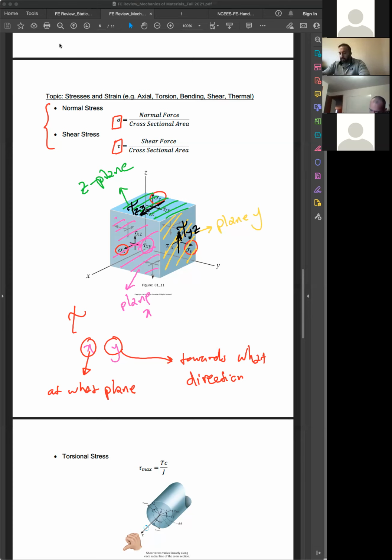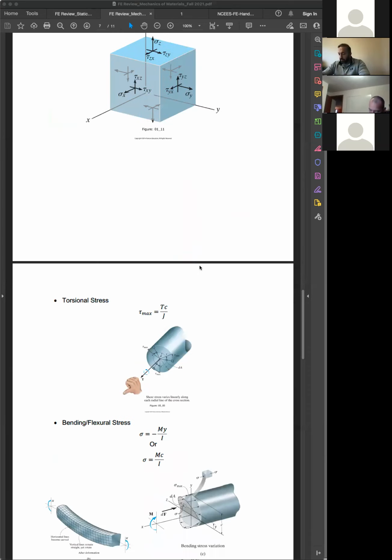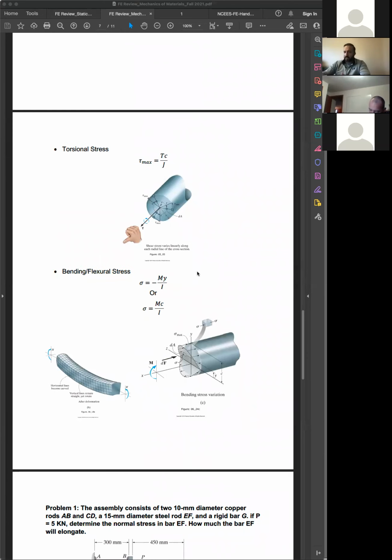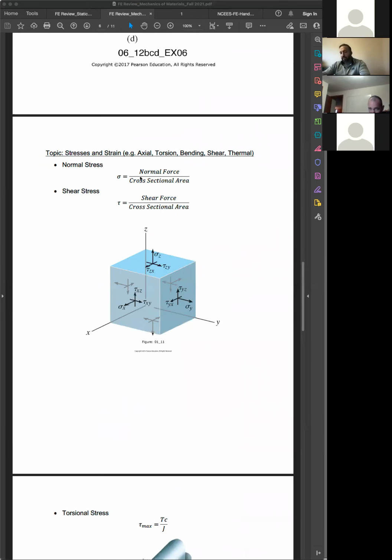All right. So let's continue. Another source of stress, it is not a type, it is something that causes a stress: torsion. The concept of torsion creates shear stress. So these 2 types of stresses introduced here are the fundamentals.